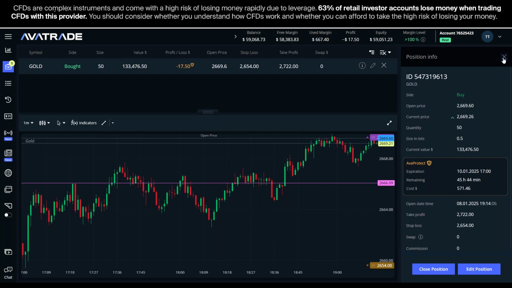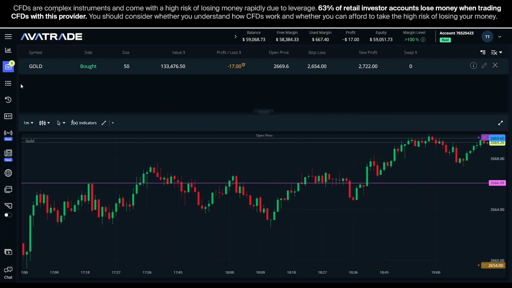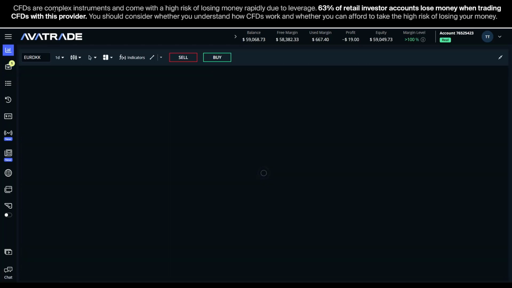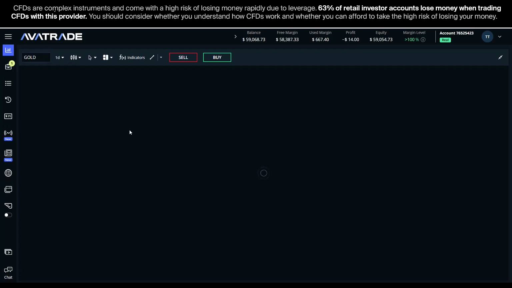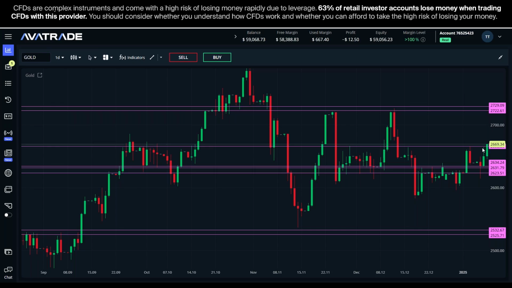You know exactly when the protection expires, when you might want to manage the risk in another way. And until then, you can sit risk-free now through the FOMC announcement or whatever else is going on for the next couple of days until that expiry comes on your protection. And perhaps you decide to close it early. Maybe it's 3/4 of the way to your take profit and you know your protection's about to end. Maybe you close half the trade, move your stop loss up to your entry price, etc. There's a lot you can do with the risk management at that point. But until that protection ends from AvaProtect, you're free and clear here.